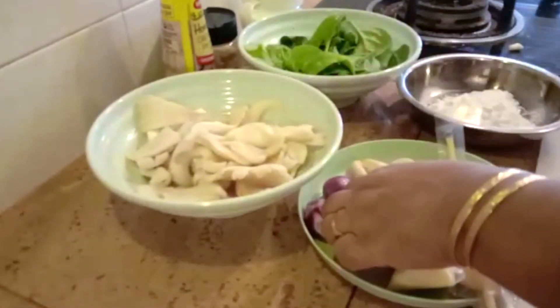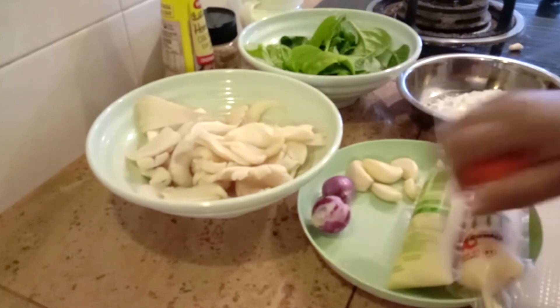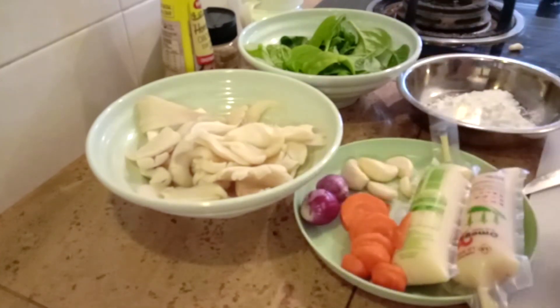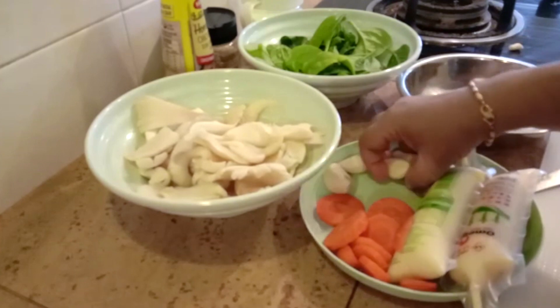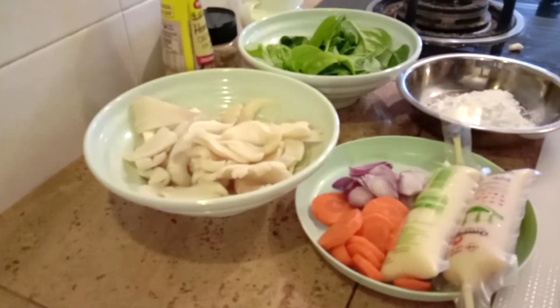Add a bit of carrot, slicing it thin. We need cornflour because we will cut open two tubes of egg tofu, coat them in cornflour, and fry. Then we will start doing the mixed vegetables. I've sliced and washed these already. You can use shallots if you want — I'm using them today. It's a very simple veggie dish.